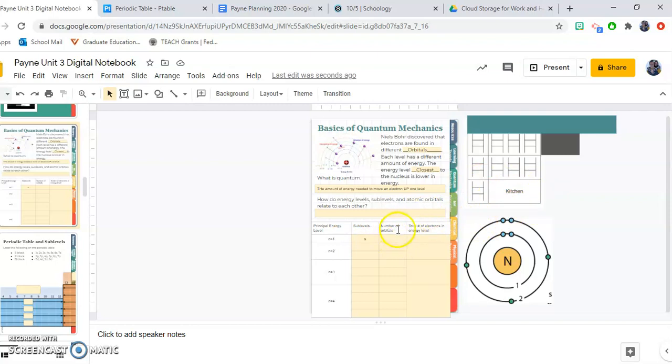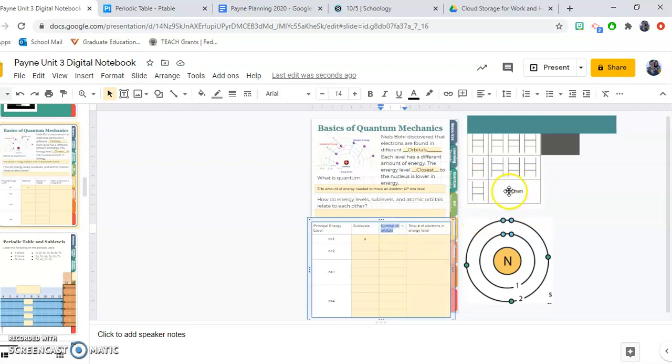Now the number of orbitals is basically how many bunk beds there are, how many pairs we can have. We can only fit one bunk bed, so our answer here is 1. And the total number of campers we can fit on floor 1? If there's only one bunk bed, we can only fit 2 campers. Same thing is true for the atom here. This first level can only fit 2 electrons.